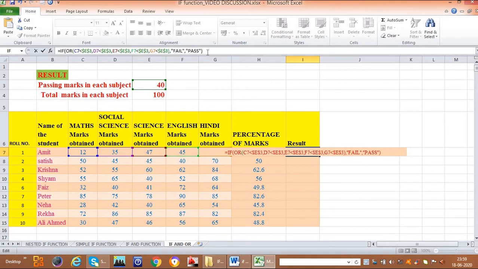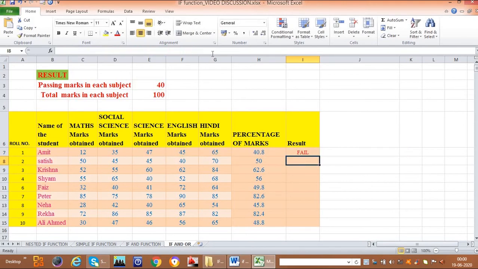Just have a look at it. Here IF starts, OR means in any one of the subjects, if this is satisfied, if in one of the logical tests is satisfied, the first answer will be fail. Otherwise, if all the tests are not satisfied, then the result will be pass.